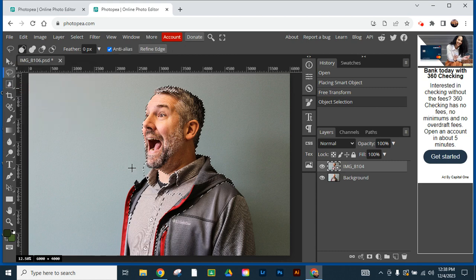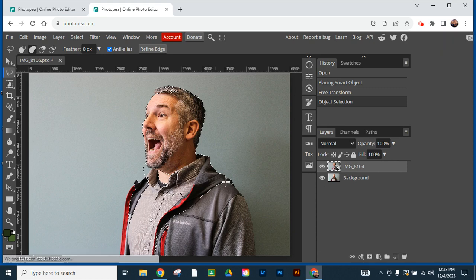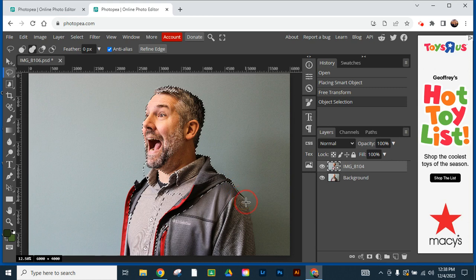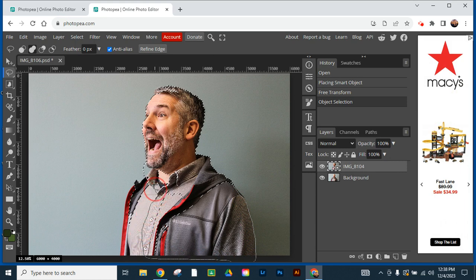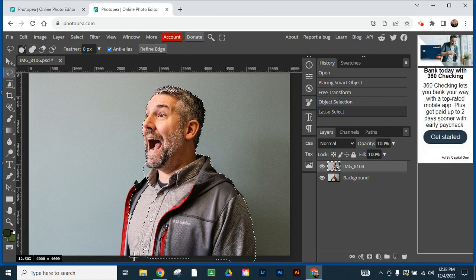I'm going to use just the lasso tool for now. So holding down shift to make sure that I add to my selection. And my selection might be kind of rough since I'm going quickly for recording. So that added to there. And if I want to take away from it, I need to hold down Alt. And we probably want to zoom in and pay more attention to the details for an official image that I'm making.